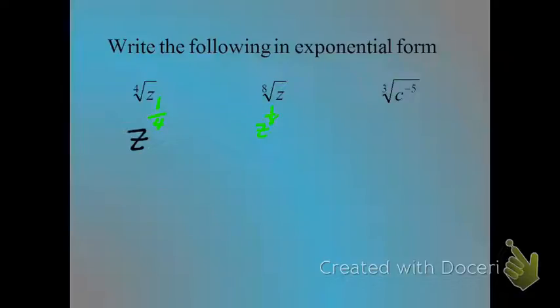Where it gets a little messy is powers, but if you keep true with that, you don't need to worry, they go in the numerator. So the cube root of c to the -5th is c, 3 goes in the bottom. Oop, let me get it out of the way just a little bit. There we go. And then -5/3 goes on top. So the power from your c goes to the numerator here.